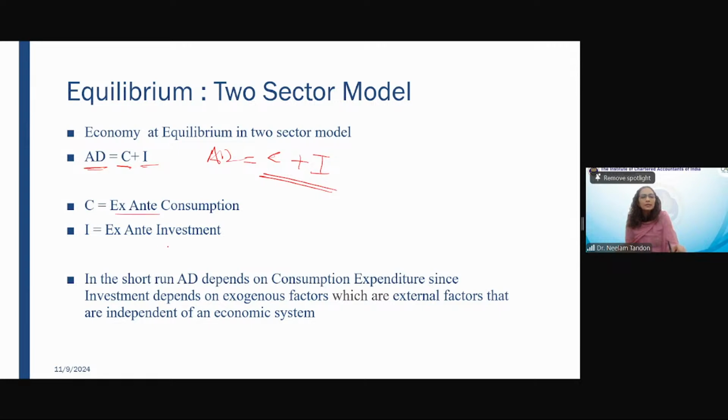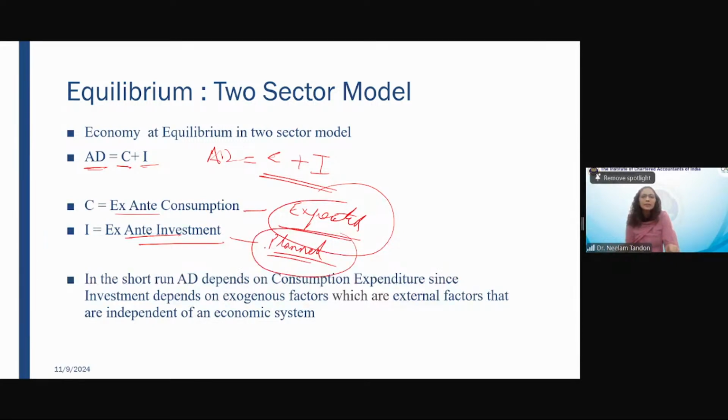And what is ex ante consumption, ex ante investments? Corporate are producing based on what consumers will be, how much consumers will be spending or how much consumer demand will be. So this is just expected. अभी आपको पता नहीं है कि real कितना होगा, but ये expected demand है, expected demand और expected planned investments. Real में difference हो सकता है, but based on the expected consumption demand, corporate अपना production करते हैं, investments करते हैं. They plan according to expected demand by the consumer. So that is why ex ante consumption and ex ante investments.